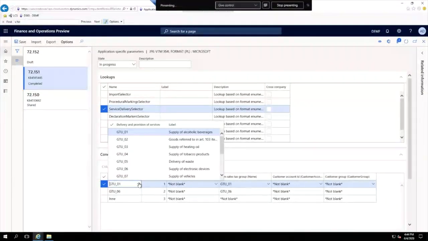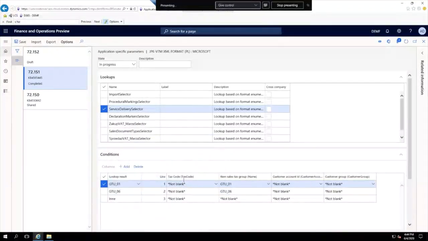As master data setup may differ from one company to another, a variety of different conditions was introduced so that any company could find the proper criteria to specify. For example, for the service delivery selector, we are able to specify conditions based on tax code, item sales tax group, customer ID, and customer group.